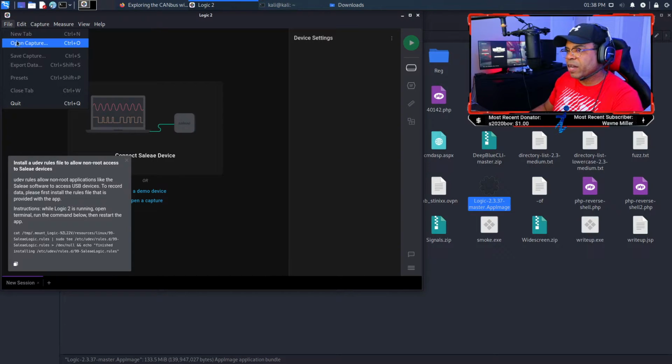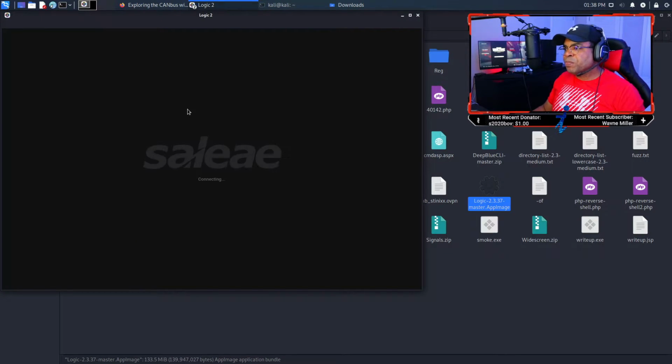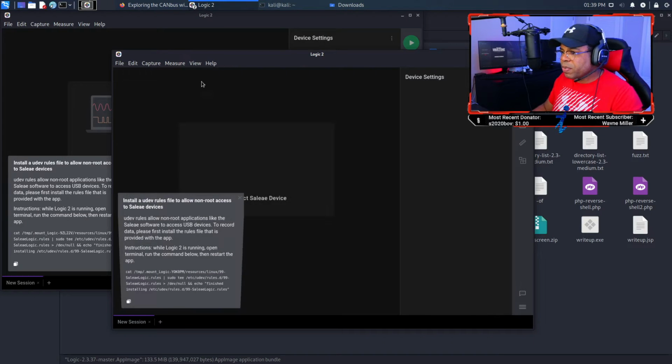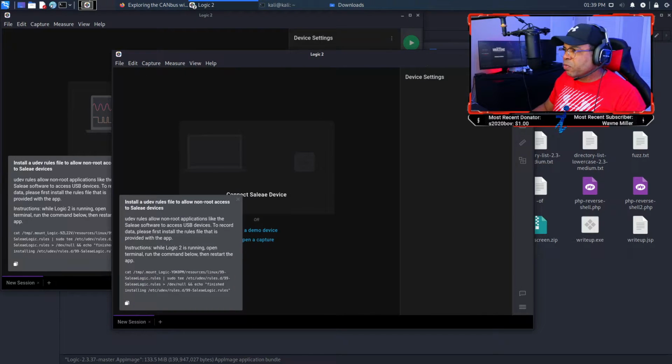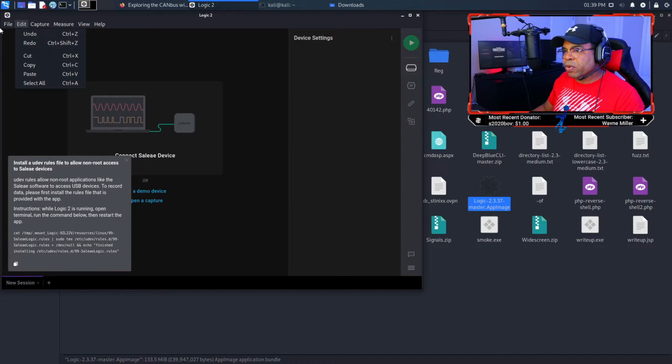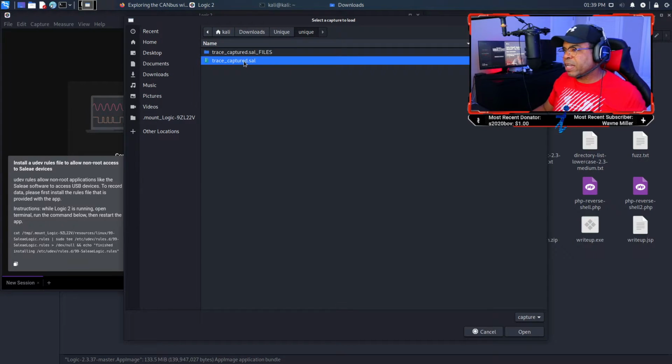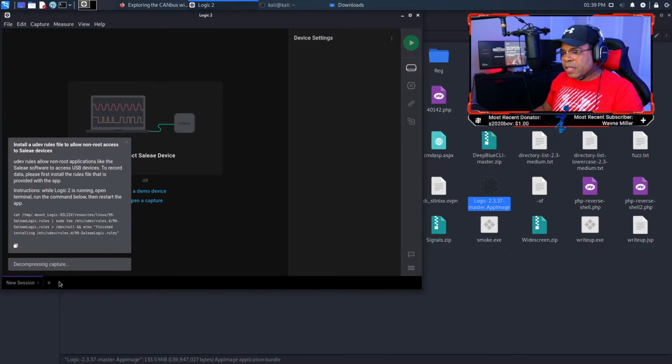I went to file and open capture. So the thing is, I did not know what a SAL file was. It's essentially more what I would consider an analog and digital capture of data. So going here, opening the SAL file. That didn't work. Okay, I think I have to do an import. Let's try this. No, I should be able to open the capture. That's it. So yeah, let's try this again. Open a browser. Okay, there's my capture. So I'm in a unique folder, and this is the file that I mentioned. There's a SAL file. That's going to take a second.